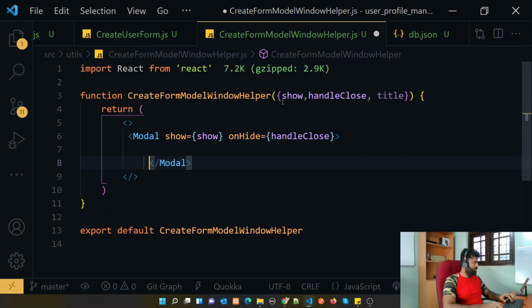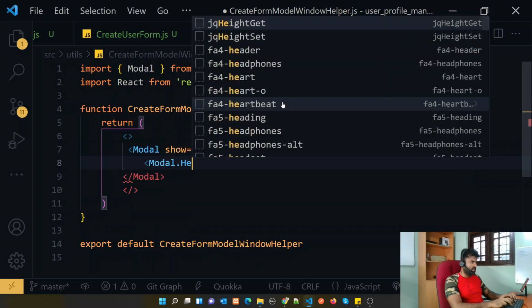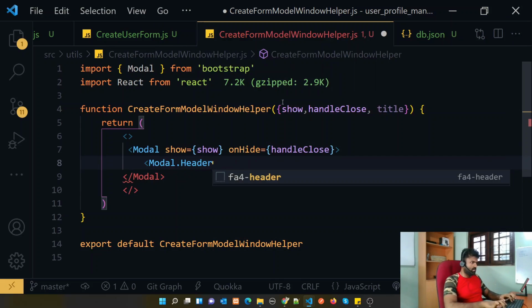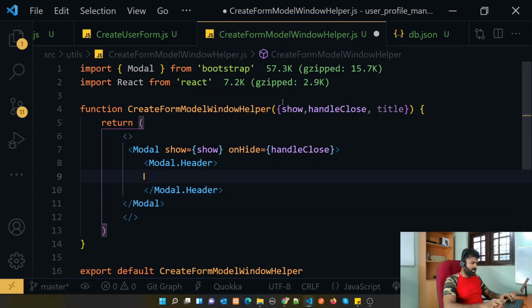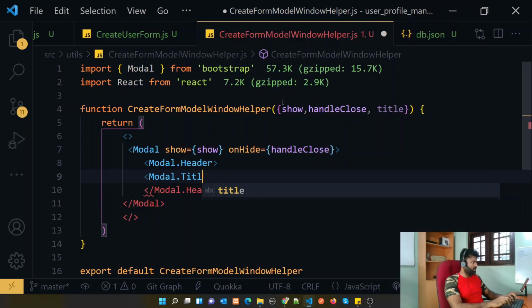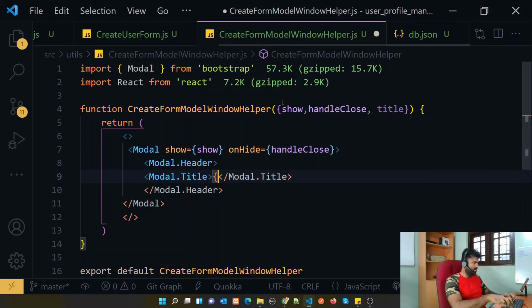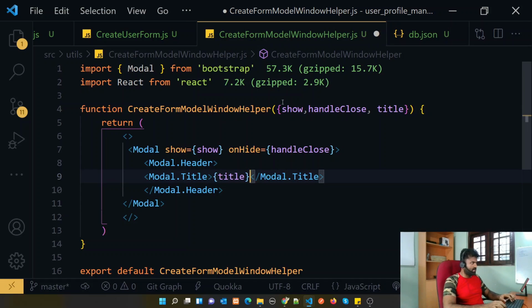Inside of this modal there is a modal header, Modal.Header. Inside of this modal header, we need to define our modal title. Let's say Modal.Title, and also we need to add our title here.